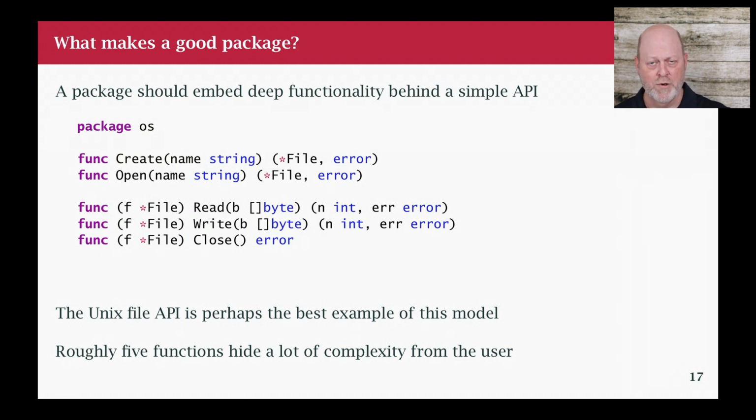And there may be a couple more functions than I've shown here, but these are the basic functions. And if you think about what files actually do in real life, it's very, very complicated because the operating system has its own scheme for buffering. It has device drivers. You have file systems now that are very complicated, like ext4 and other journaling file systems. Then you have the disk stuff, and the disks have gotten more complicated. There's different kinds of disks, there are different interfaces, and maybe the disk has its own buffer inside of it, or maybe the disk is even visible across the network using a protocol like iSCSI.